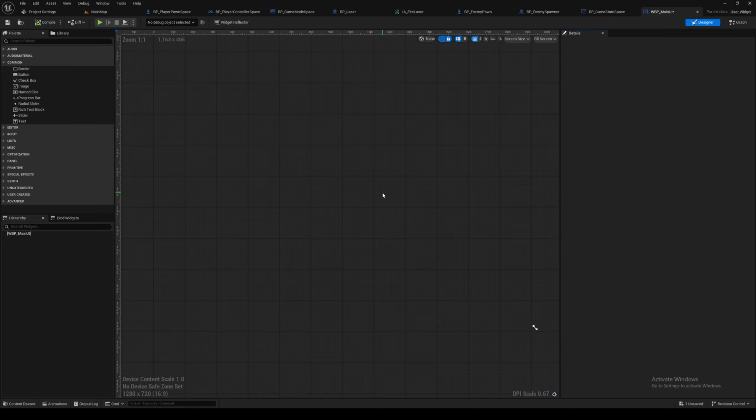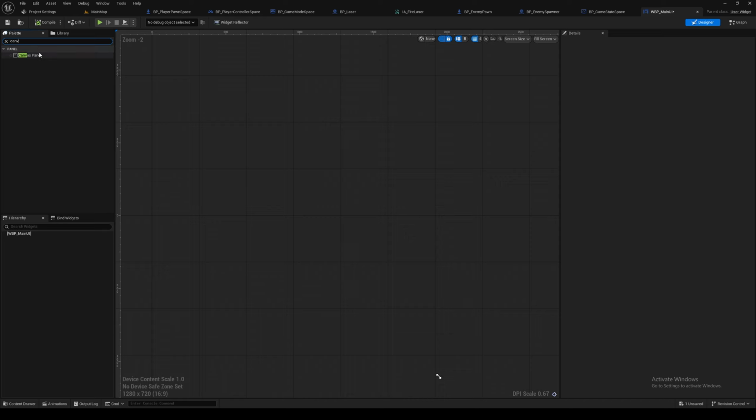As you can see, we're presented with something that kind of looks like the rest of everything we've seen in Unreal so far, but also there's some stuff that's quite drastically different. On the left over here, we have all of the different things that we can add on to a UI. In the middle here, we have a representation of what our screen is going to look like. On the left, I'm going to search at the top. They call these palettes. They're things you can add to the UI.